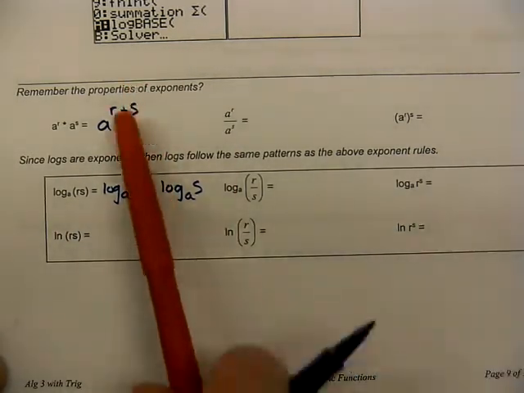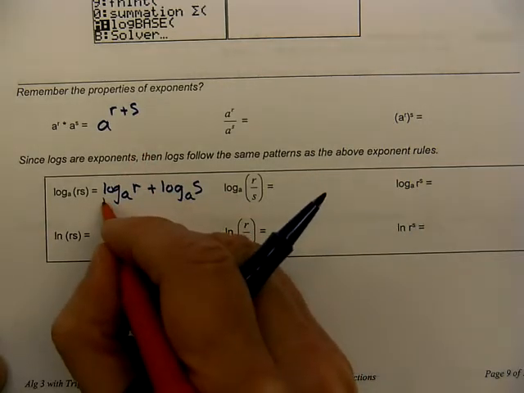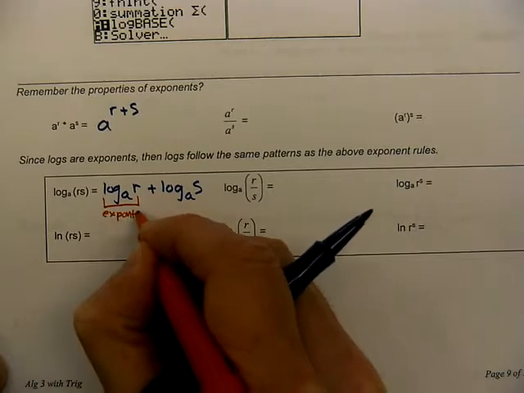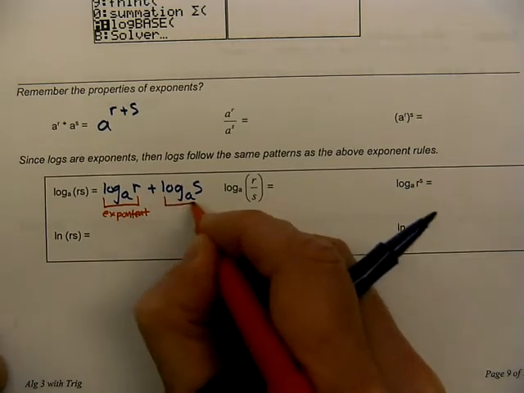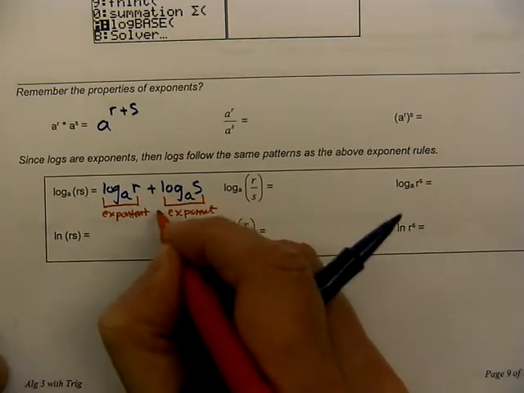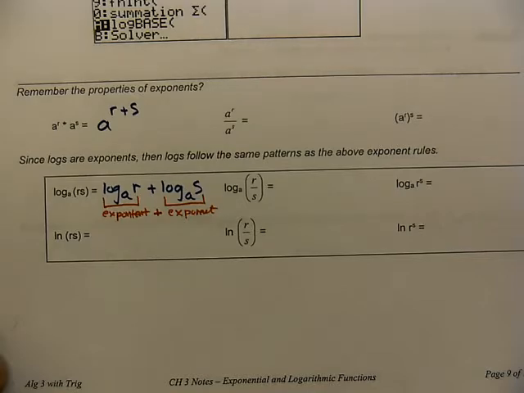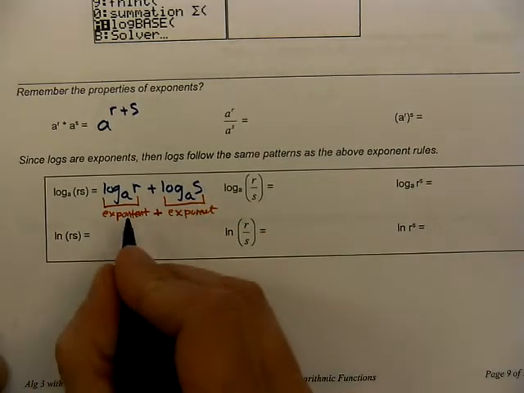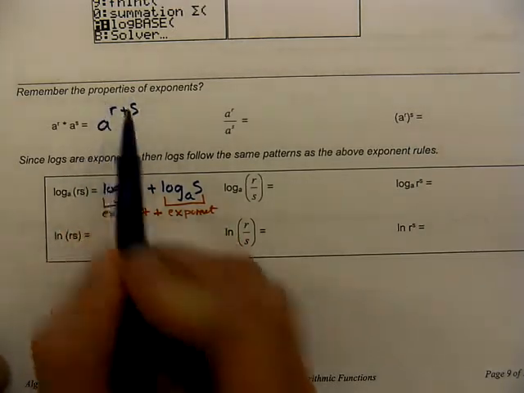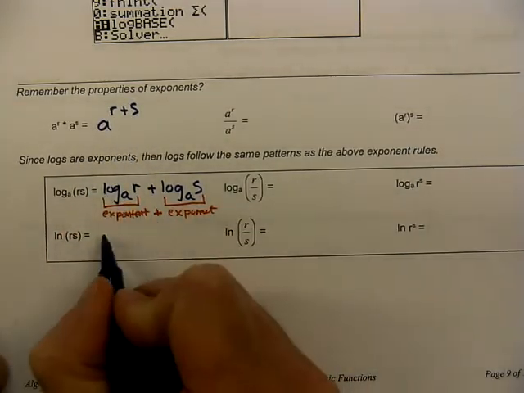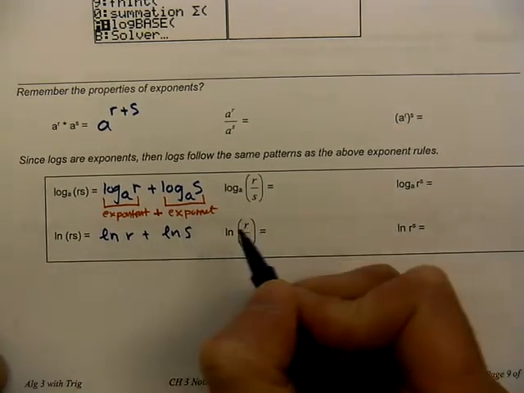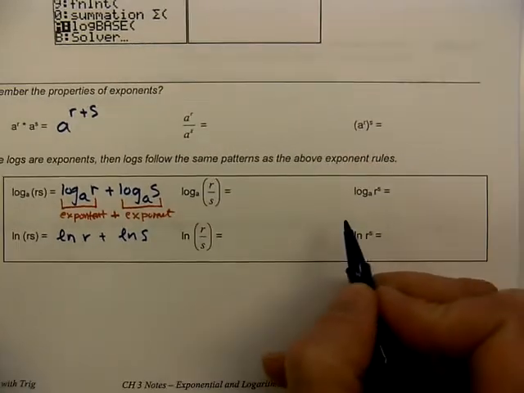Now, the reason why these are equivalent is because, remember, this is just an exponent. When you take the logarithm, the answer is an exponent. Again, when you take the logarithm, your answer is an exponent. And what we're doing here is we are adding the exponents. So if you add the answer with the other answer, you're really adding an exponent with an exponent. And that's exactly what we saw here in the exponential form. You are adding those powers. So that's why it works. Here, if you have the natural base, natural log of r plus natural log of s, so you can do it with any base, including the natural base.